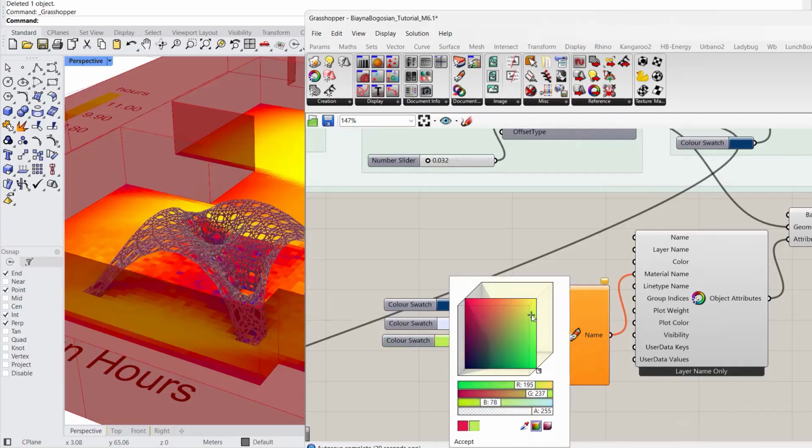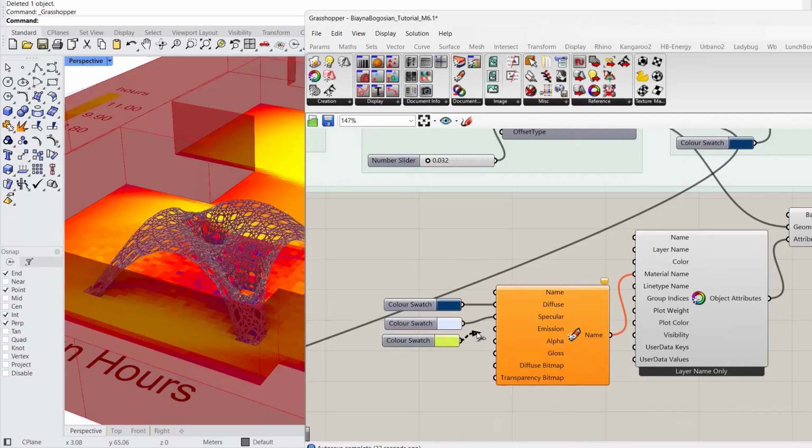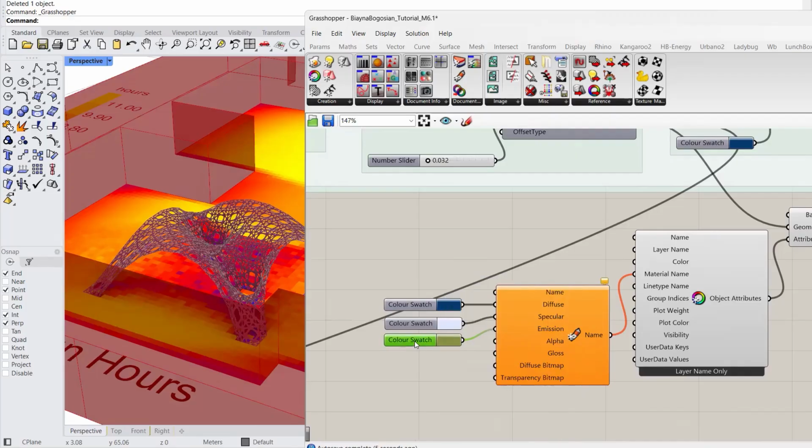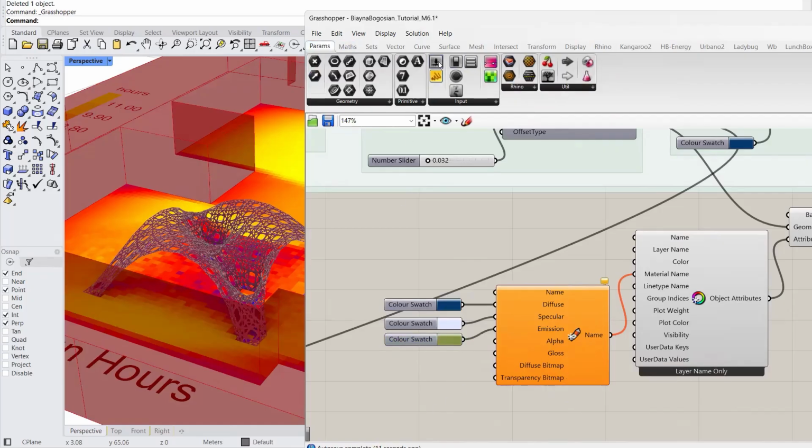Actually, it might be extreme. Maybe let's just do yellowish. So there's that. And I'm going to go a little bit darker. That's going to look like this. And then the alpha channel will be the transparency. This could be a value from 0 to 1. So this might not look good, but I just want to give you a sense of what's possible. Then glossiness is a value between 0 and 1 again. So I can just keep building this up. I have no idea if this is going to look good.